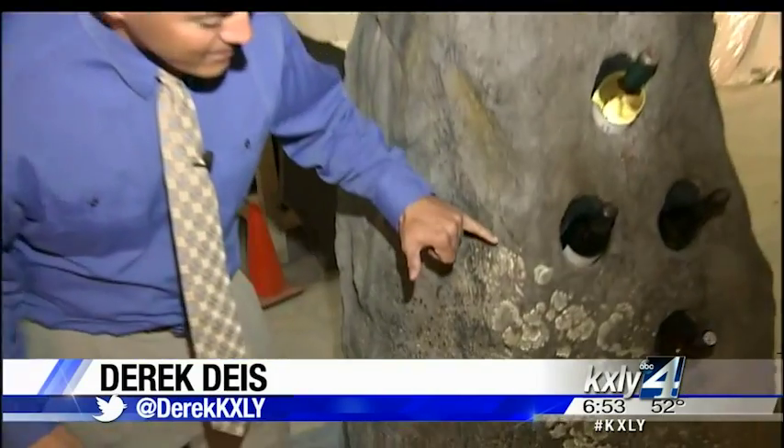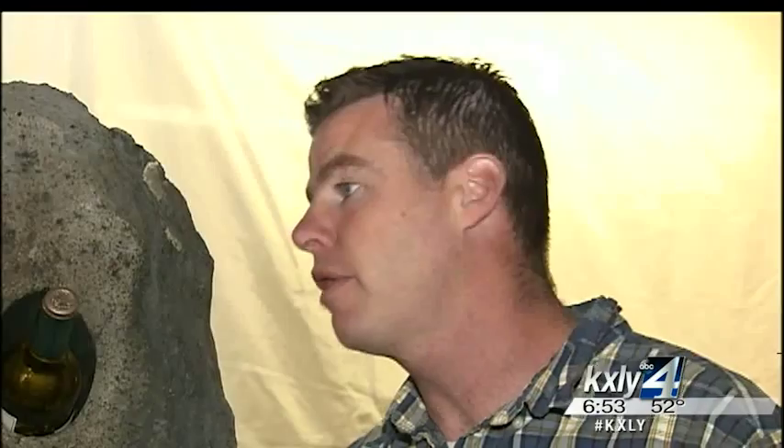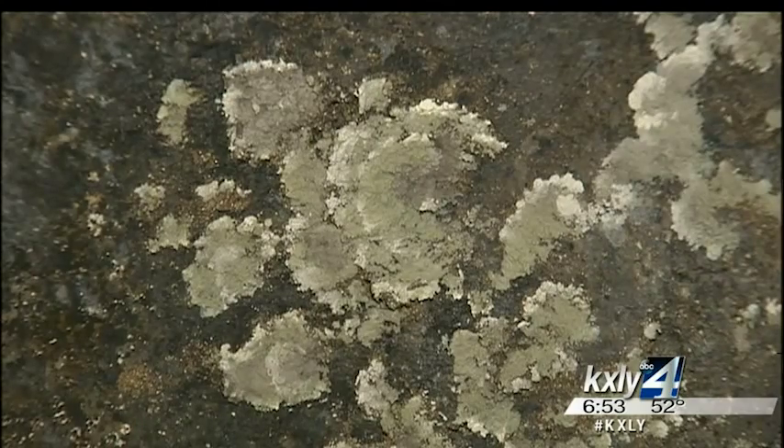Rock Sculptor can provide even the smallest details for your project. All of the lichens on this monolithic wine rack are made of concrete. Like a fantasy artist who integrates cool elements into one picture, Ness tries to do the same with concrete — the cracks, the fractures, lichens, simulated biology, moss — the works.